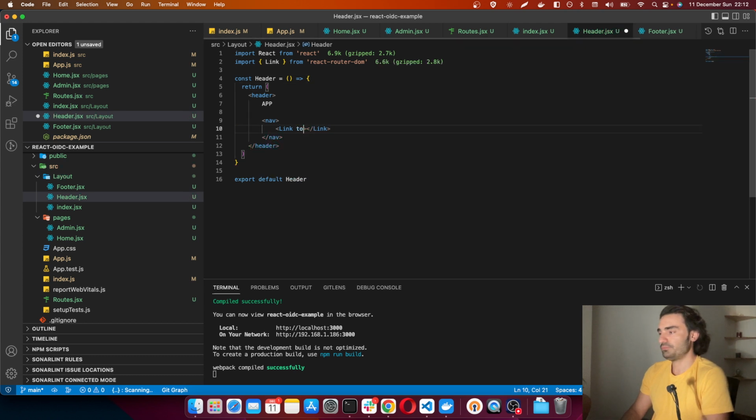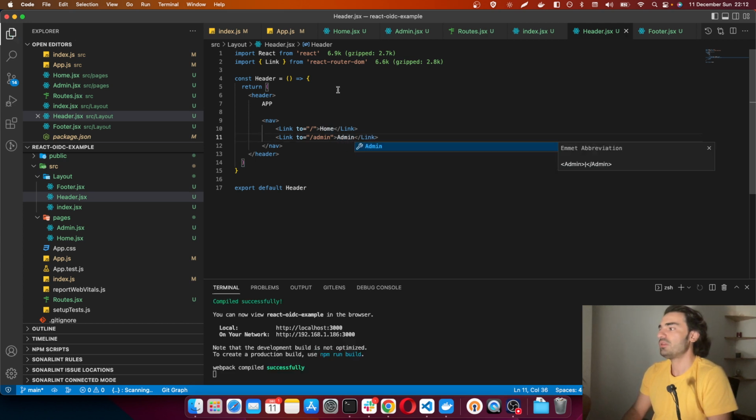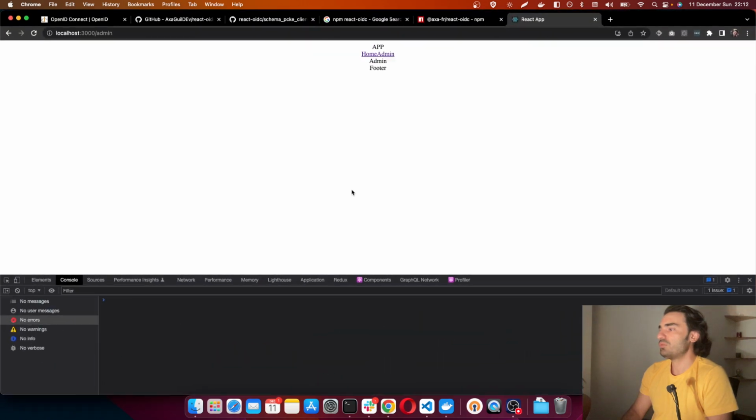For home we can use just slash, and for admin we can use slash admin. Now we will see this navigation for both home and admin because we are using the same layout for both pages.